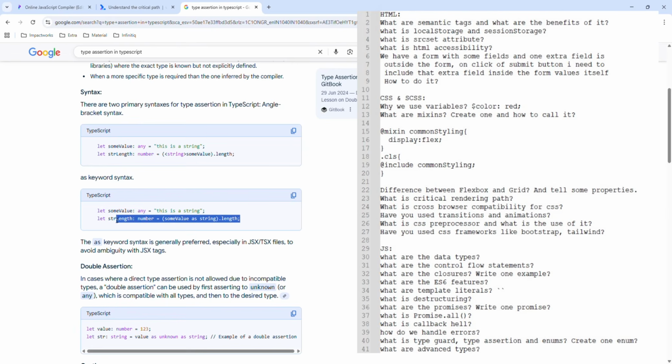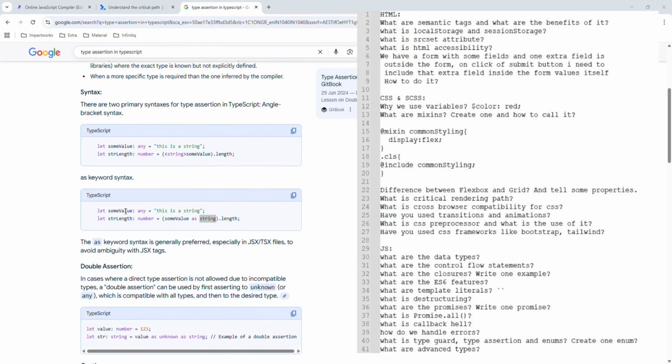So the compiler will not throw any error while running this code, but runtime may throw an error. If for example I gave here as number and I am doing some logic here, the compiler will not throw any error, because while compiling it will think the same data type, but during runtime it will throw the error. Remember this.